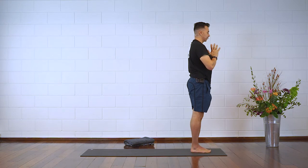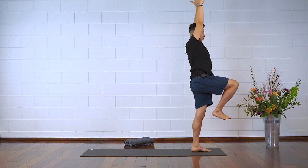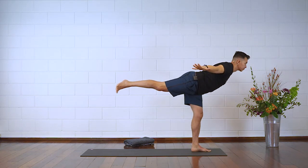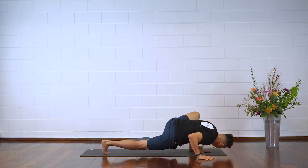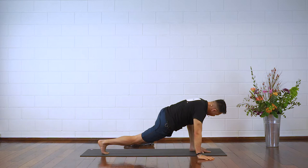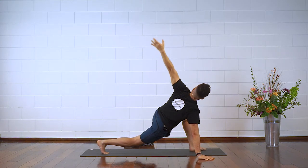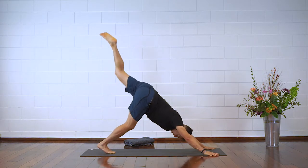We're going to do that again. Right leg up and fly. Gecko. Twisting dragon. Three-legged dragon. Left leg up.